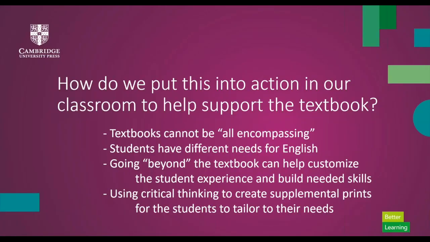So how do we put this into action in our classbooks, or basically, why are we doing this? Well, there are a lot of really good textbooks out there. However, I have yet to find a perfect one, honestly. So there is no all-encompassing textbook out there. There are so many majors, so many interests, so many hobbies that students have, and the needs that they have of English, that one textbook, if it was to service every student in the world, would be incredibly huge. So we need to supplement.